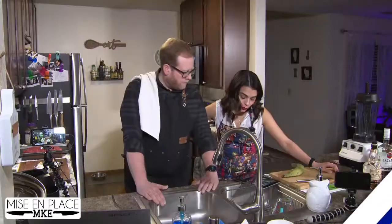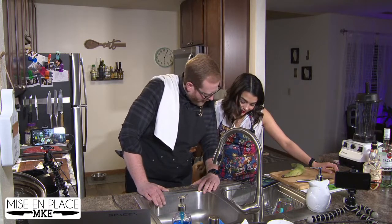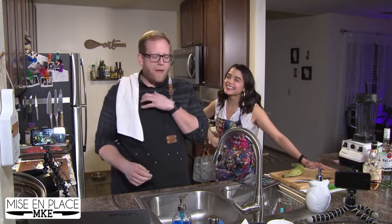I want to see it from scratch, picking the corn and all. I know, we were going to make the masa from the actual corn flour, but we didn't. It's really hard. It's a lot of work. It's like making homemade tamales or pasteles. It's very labor intensive. I tried it once before too, and I don't think I bought the right corn flour, so that was a problem. But we're gonna get there eventually. We're just gonna keep destroying our kitchen and figure it out.